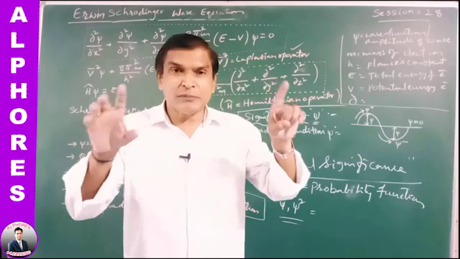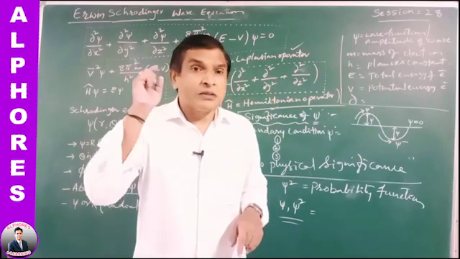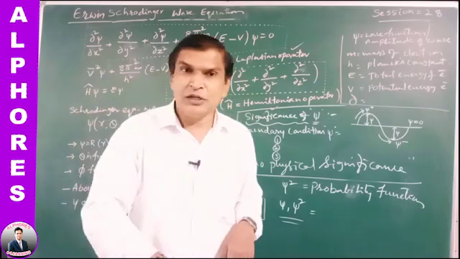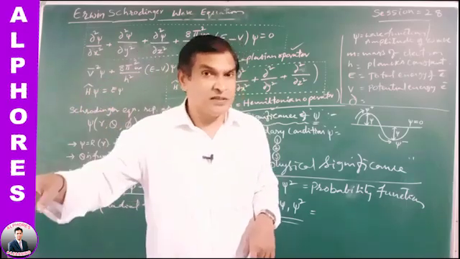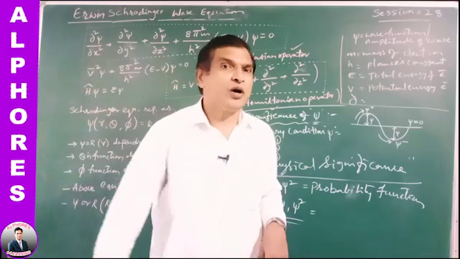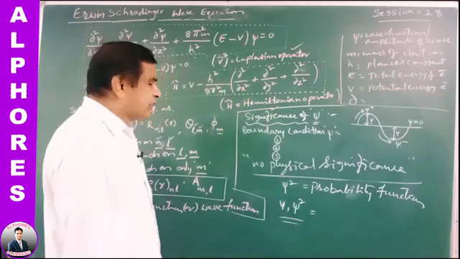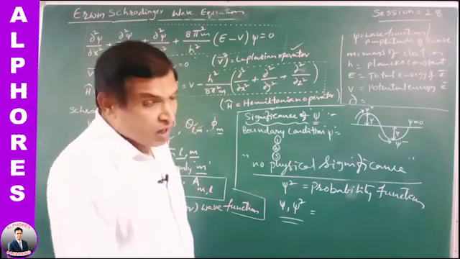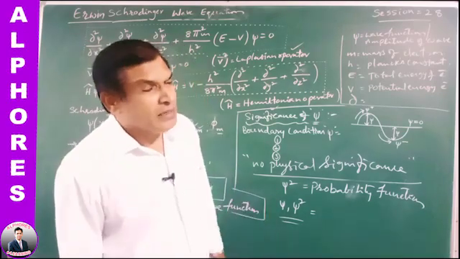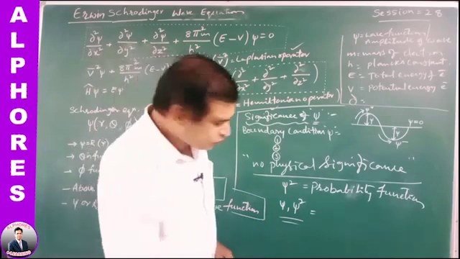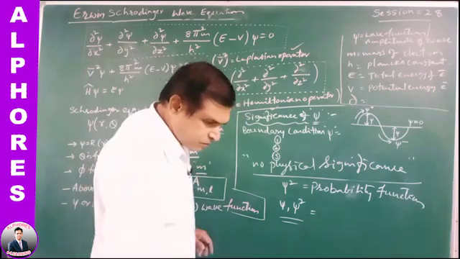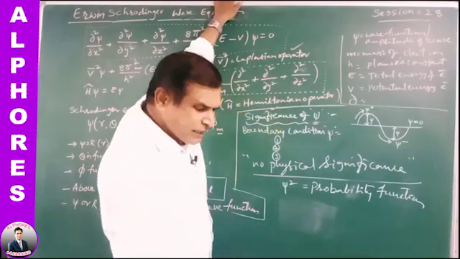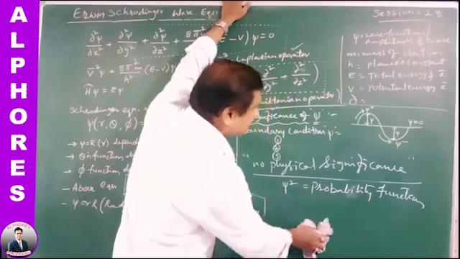Now once again, the description of the orbital. The 95% maximum probability of finding an electron around the nucleus in three-dimensional space is called an orbital. The next concept we are going to take up is psi square. To describe the orbital, there is a factor around the nucleus, and we are describing the maximum probability of finding the electron.